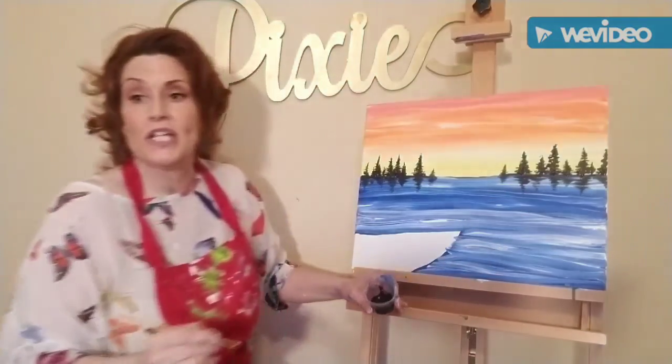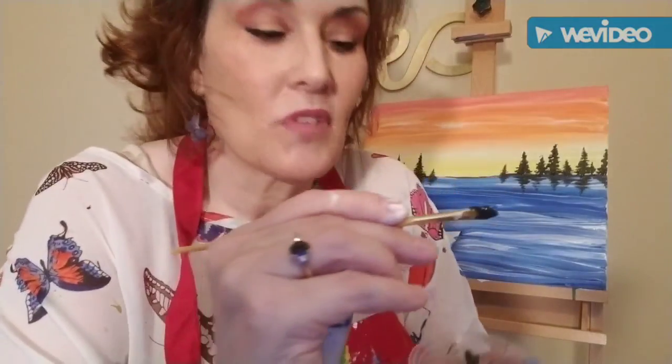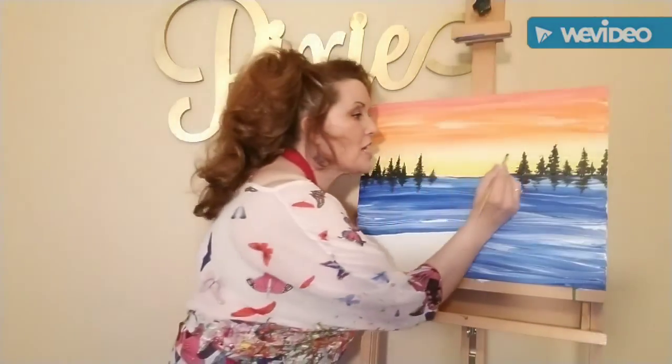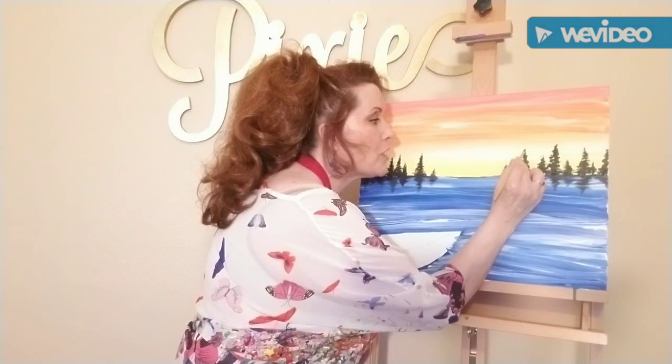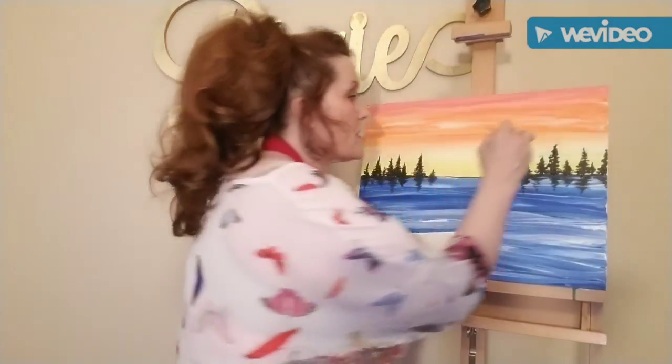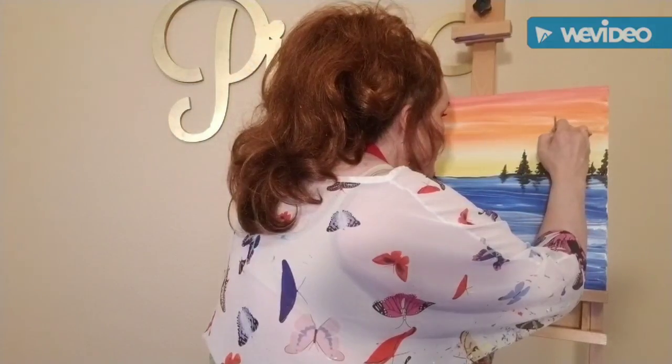Okay, I'm going to check my trees. Do I have tall ones, medium ones, short ones? Do they come to a tiny, tiny point at the top? How do I get the tiny point at the top? With the corner of my paintbrush going tap, tap, tap, tap. I use just the corner of my paintbrush and go pokey, pokey, pokey, as soft as I can. With a straight up and down one, I can make it really pointy at the top where the angel sits. Look, this one's not pointy at the top. Now it is.